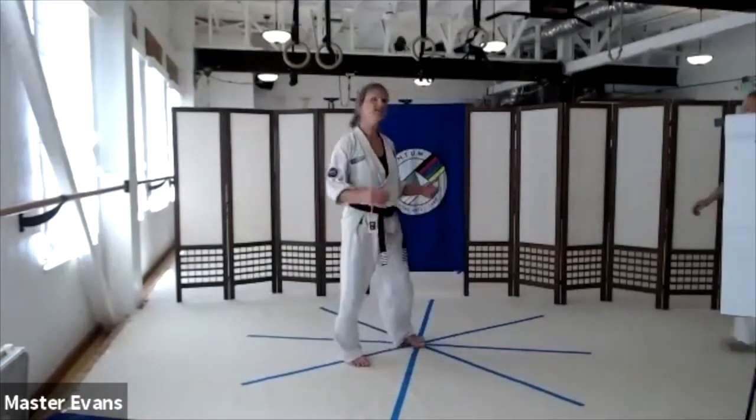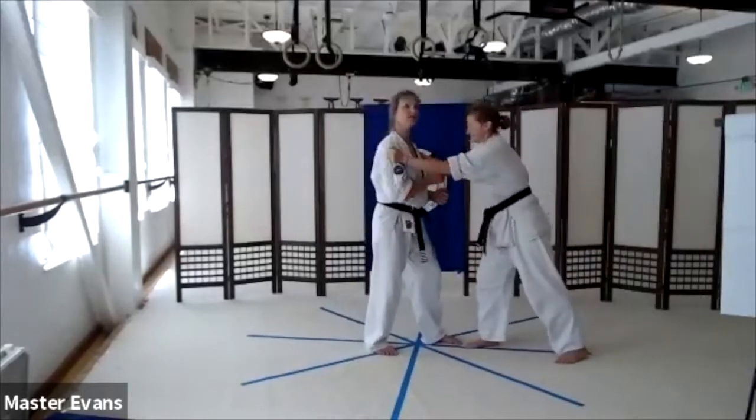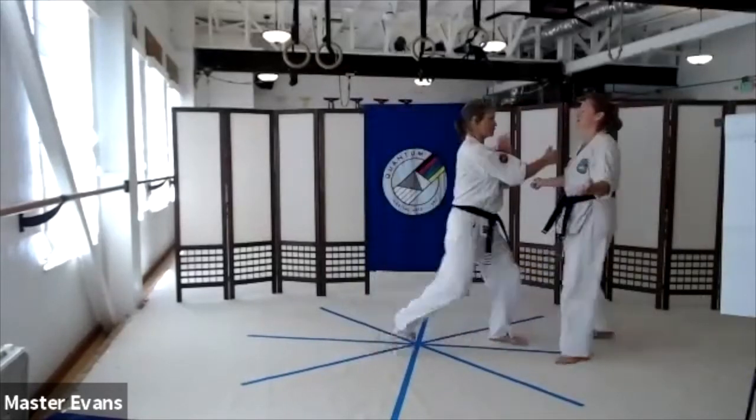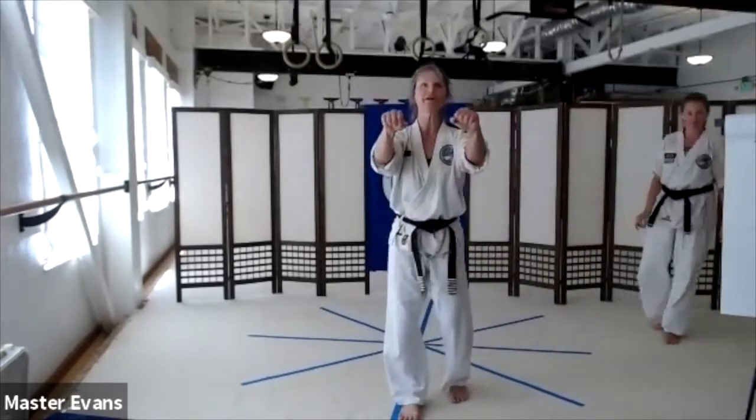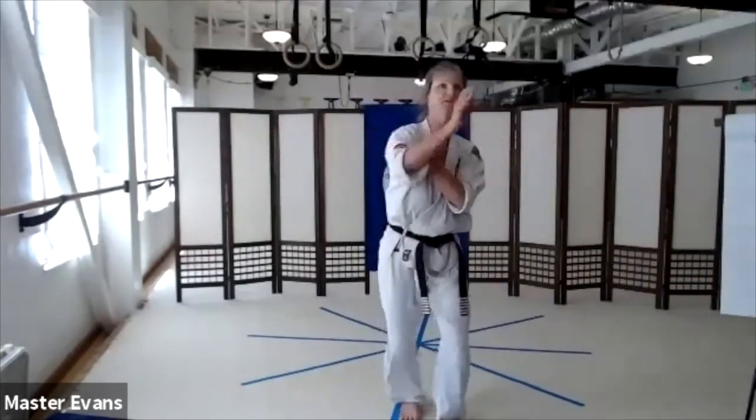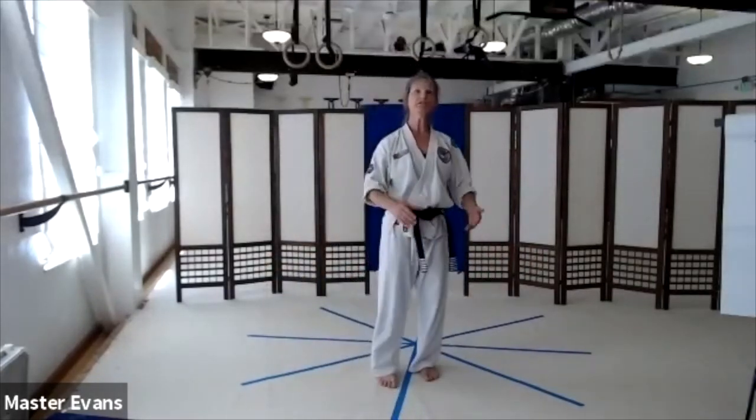So if someone grabs onto your shirt sleeves, a wedging block gets their hands up and opens them up. So it's a way to wedge in between and make somebody's arms move to the outside so you can strike up to the inside. Everybody understand? Yeah. So a wedging block drives a wedge between somebody's arms.